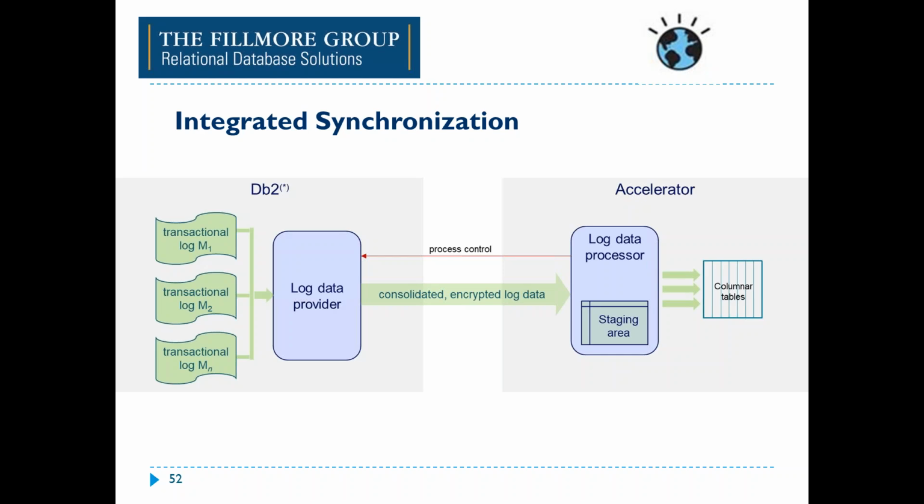All of that goes away because the way that integrated synchronization works is, as it sees the change occur, it sends it down the pipe and applies it. The data is not visible until a commit is passed from source to target. When the commit occurs, then the data will be visible. If a commit doesn't occur and a rollback appears in the log, the rollback will be sent down the pipe and all of the changes will be rolled back to the beginning of the logical unit of work.